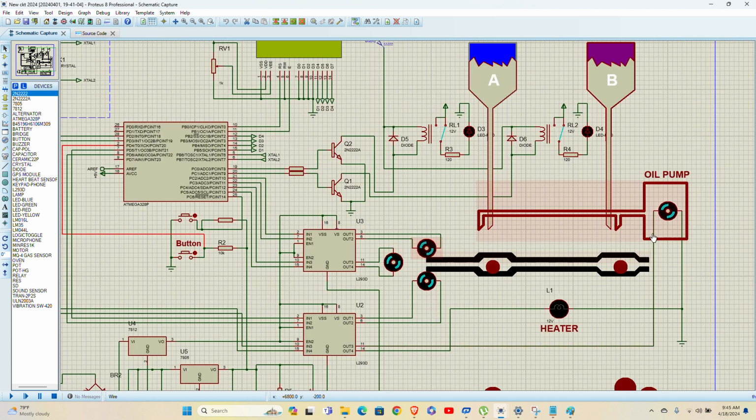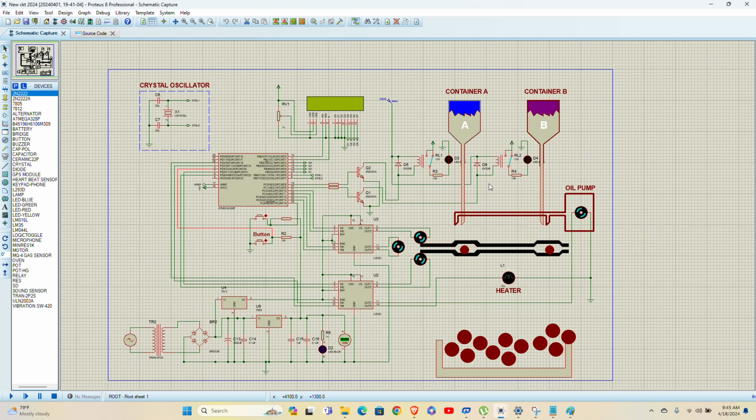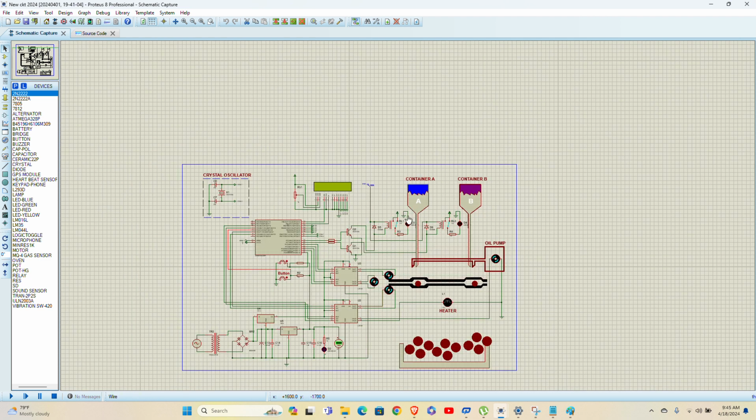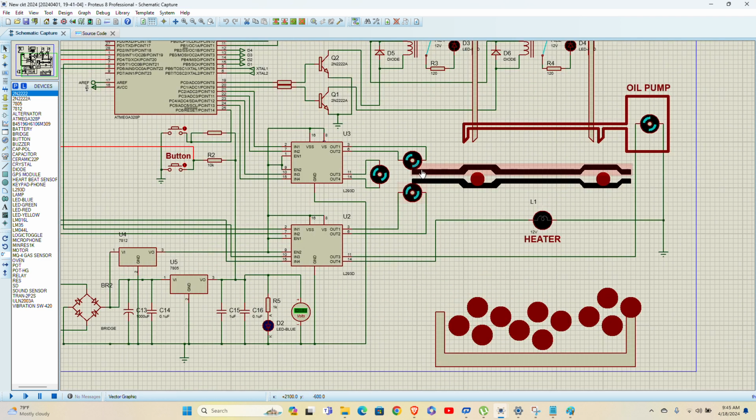And when we come to output, we have motors, a pump, relays and some other stuff.